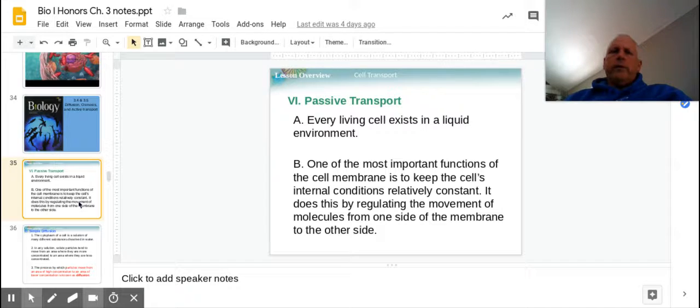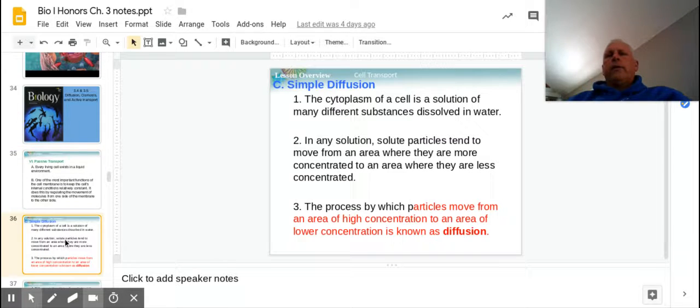It doesn't require any energy. The plant just naturally does this without any extra help, and you can see that on the screen. It's moving things into and out of a cell, from one side of the cell membrane to the other. What I have highlighted on the next slide is really important on the test tomorrow, and that is things always move from areas of high concentration to low concentration. That's called diffusion.